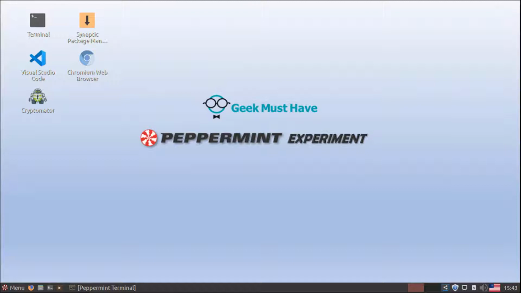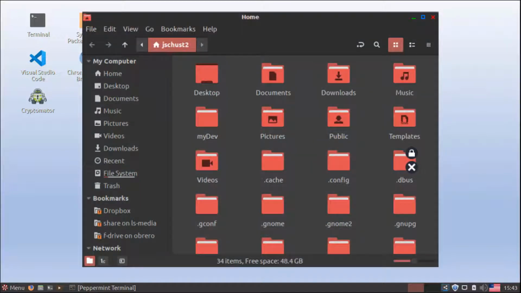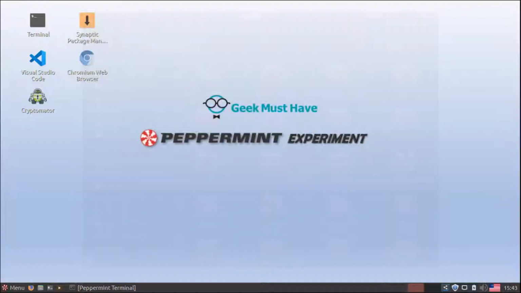I use Double Commander daily on my Windows, and it is typically the first application I start every day. I use it to launch other Windows applications like Cryptomator, KeePass, and MobaXterm. The File Explorer on Peppermint 10 has the same limitations as the Windows File Explorer, so I decided to install Double Commander on Peppermint 10.